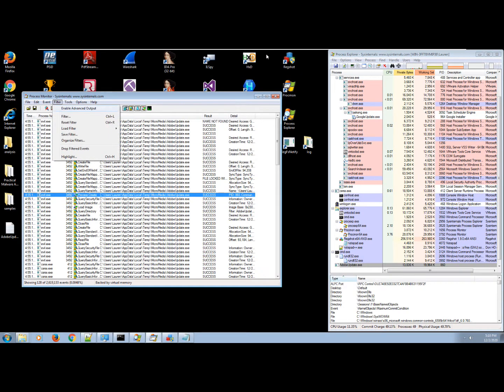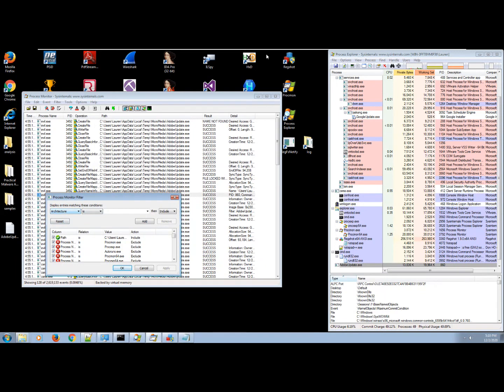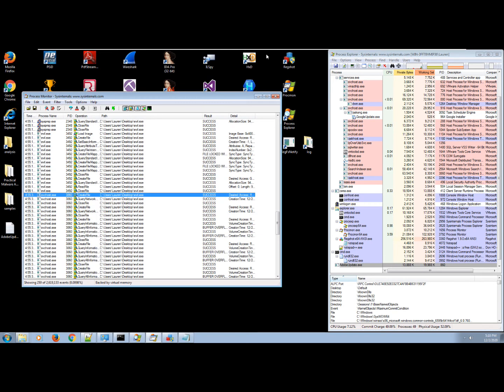So again, we're going to go filter, filter, and we're going to say path is, what's my favorite? There are obviously a ton of options in here. Operation is a very useful one, but a lot of times if I'm pivoting off of my regfs notify stuff, then I'm going to be using path is. Then include, add. I'm going to uncheck this last one because I don't still just want to look for Adobe Update. I want to look for evil now. Apply. Okay.